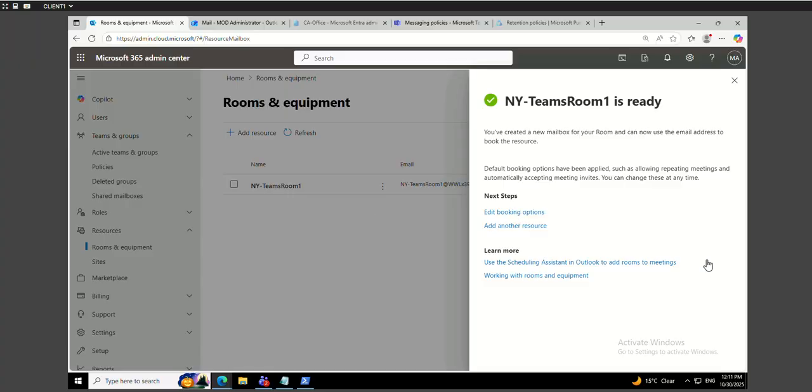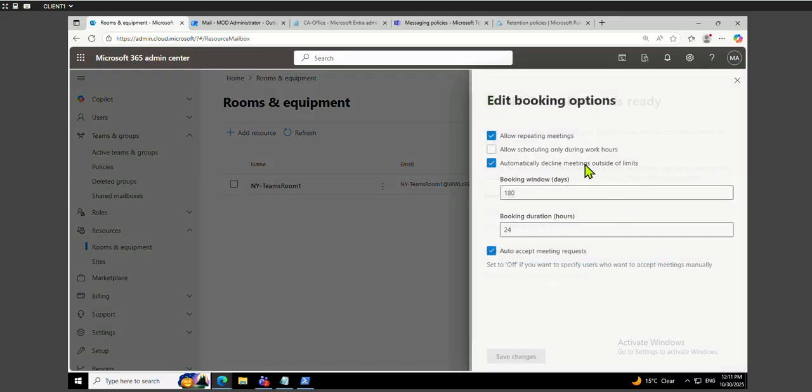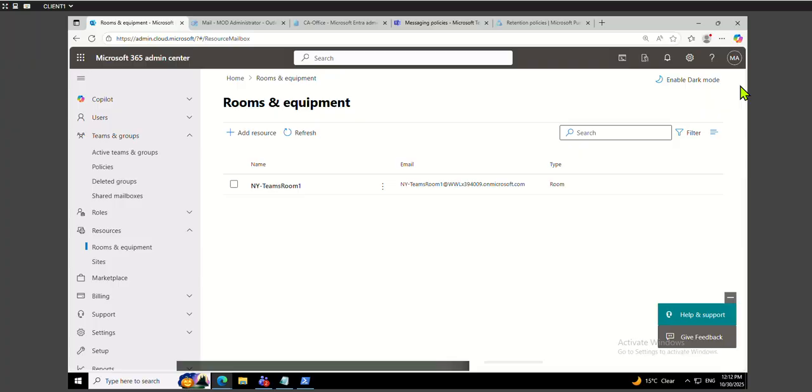Now edit booking options: allow repeating meetings, automatically decline meetings outside of limits, auto accept meeting requests. So you have to make sure these are the booking options that are selected.